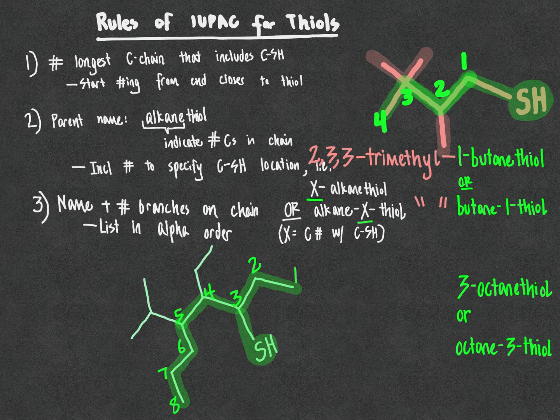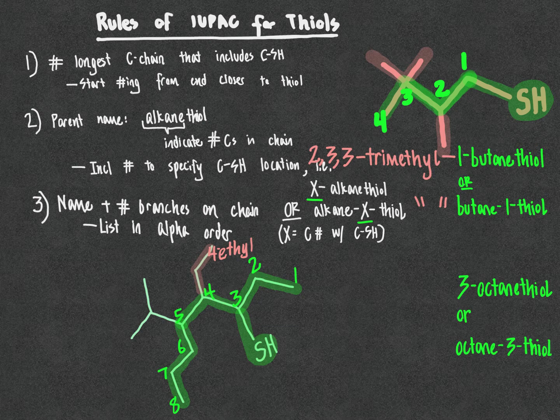And then we need to come in and identify and name the location of the branches. We've highlighted everything that we've accounted for in the parent chain in green. So what we have left is everything that we haven't accounted for. I'll go ahead and highlight that. At position 4, we have a 2-carbon chain coming off, 1, 2. So that would be an ethyl group at position number 4. So I'll just sketch that in here as 4-ethyl is what I will want to name that.